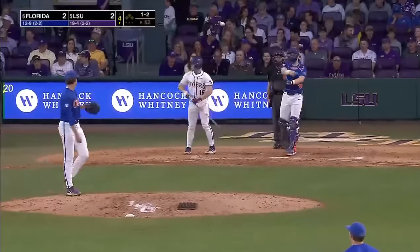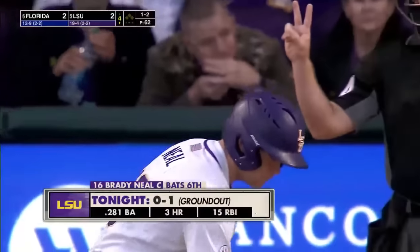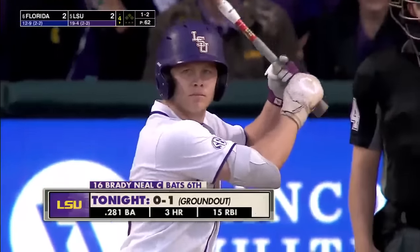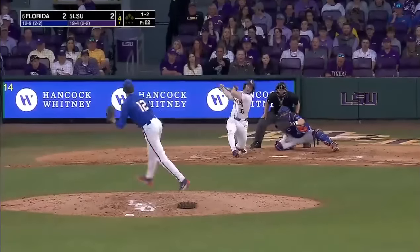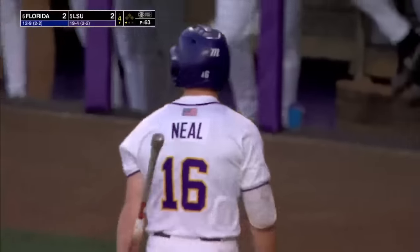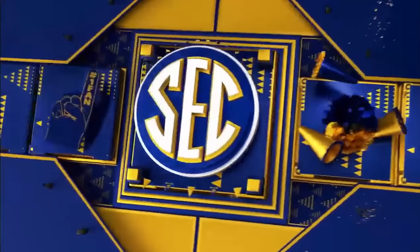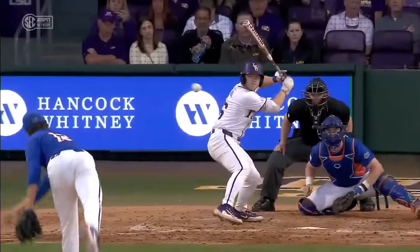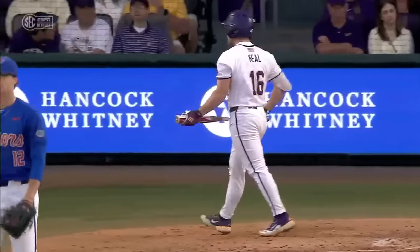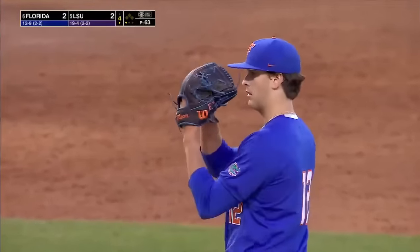Brady Neal, who bounced out to third last time, is at the plate. LSU's third hit produces its second run, and Neal goes down swinging. Second strikeout for Peterson. Yeah, that makes it the third. Really good changeup, too. He's shown a high-velocity fastball up to 98. When you've got to get your foot down and respect 98, he can pull the string like that. Good luck. And that ball was diving and fading as it got to the plate.